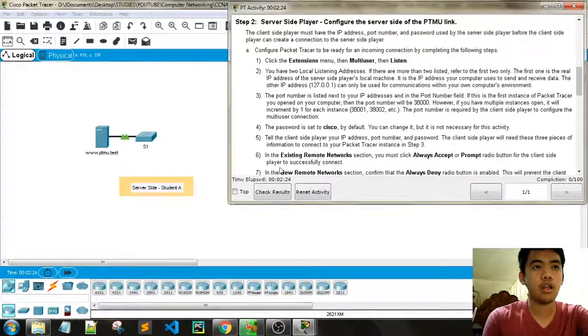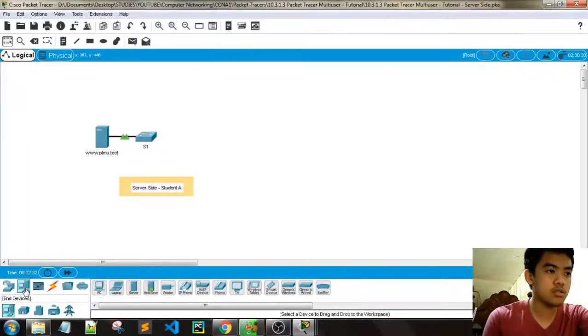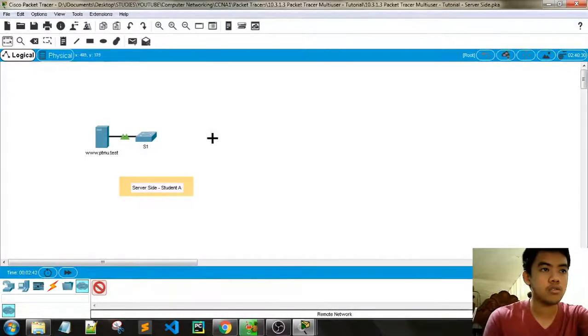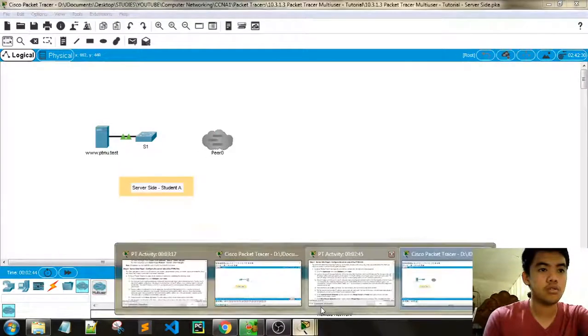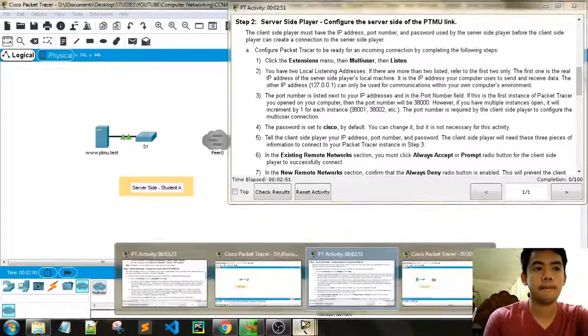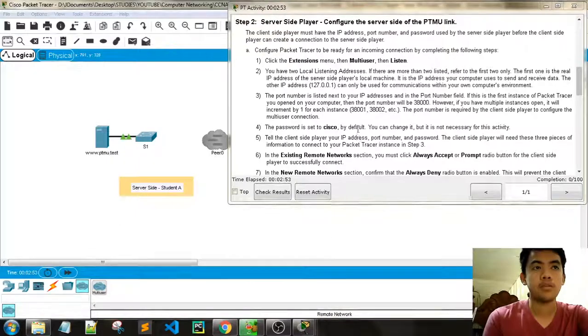Where's the extension? The multi-user connection.